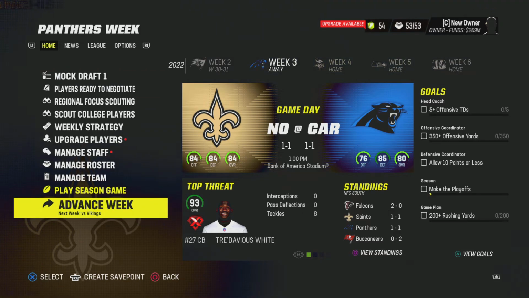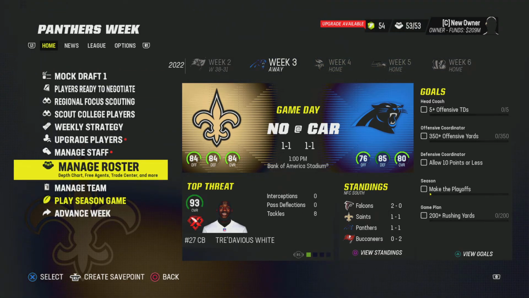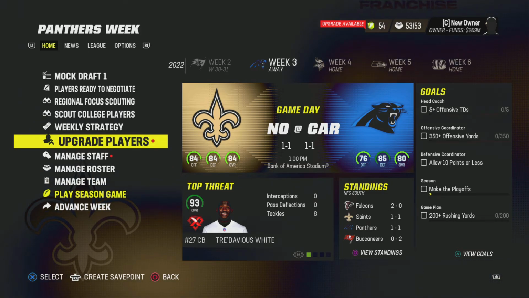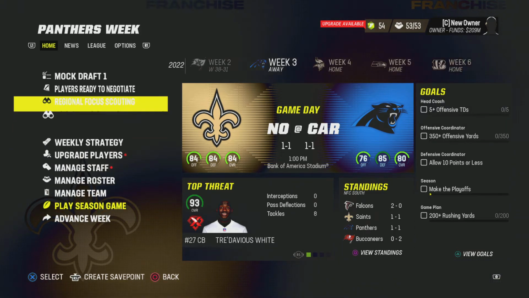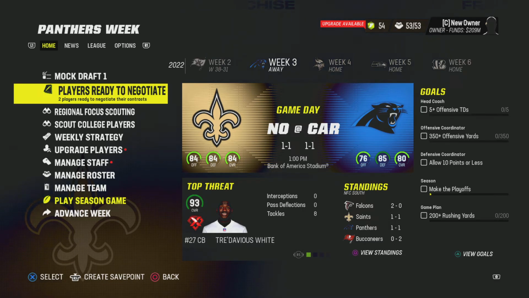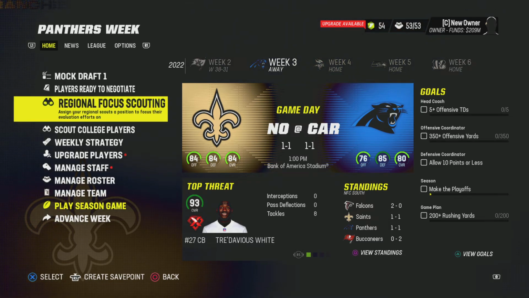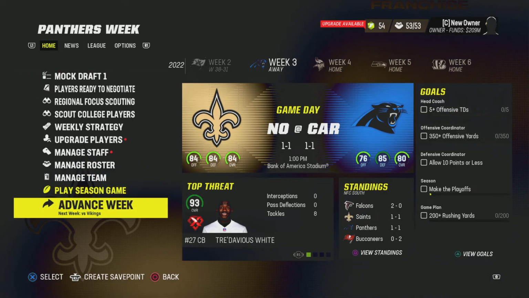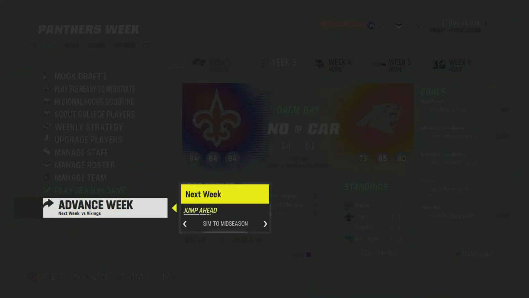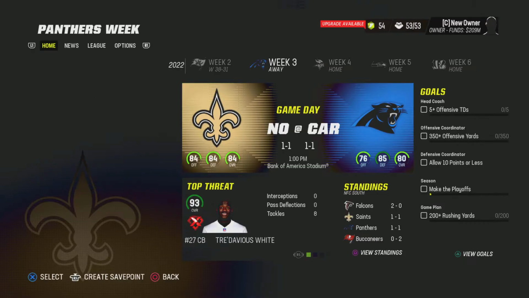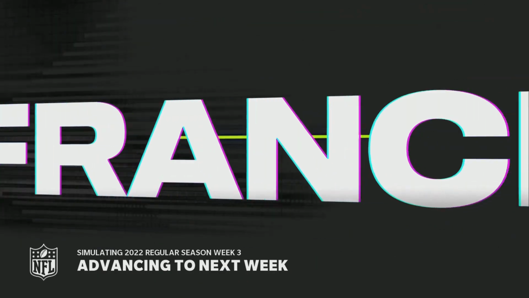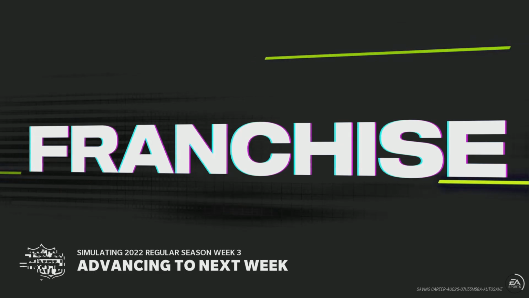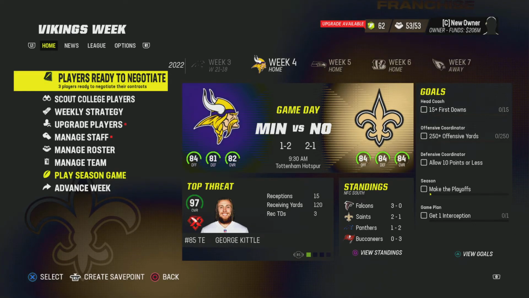You can see the selected mock draft. Let's see. Maybe I have to go one more week. Regional focus scouting is selected. Okay. I've got to advance one more week. It should be the next week. And if you go too many weeks, you won't be able to relocate because you got to skip over it. So you got to go week by week to make sure you don't skip over it.